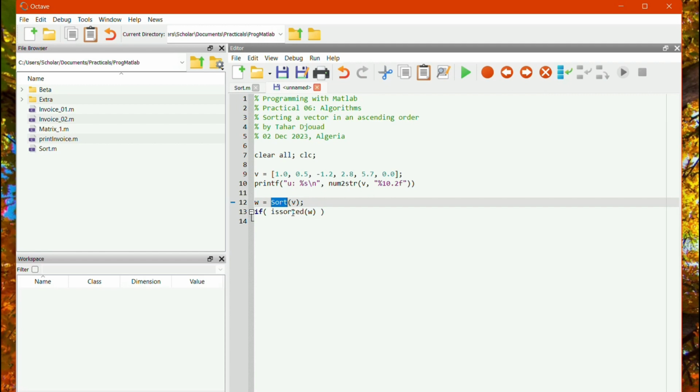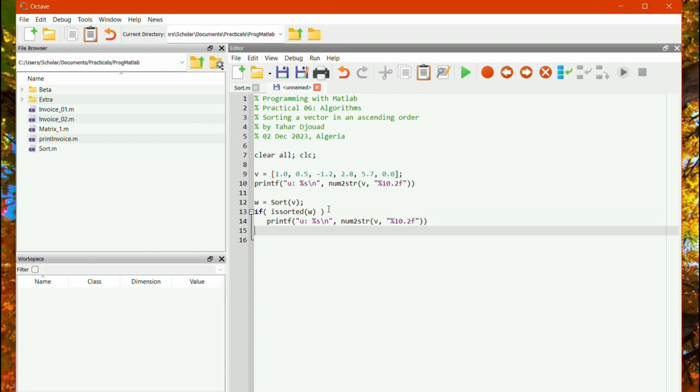But if it is correctly implemented, then it will return true. Any vector you give to it, it will check it. If it is sorted, it will return true. Otherwise, it will return false. So it's a handy function to use here, and we print our vector w and if.